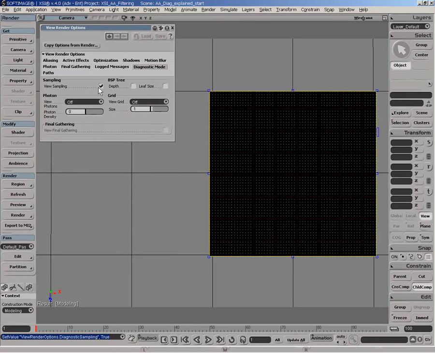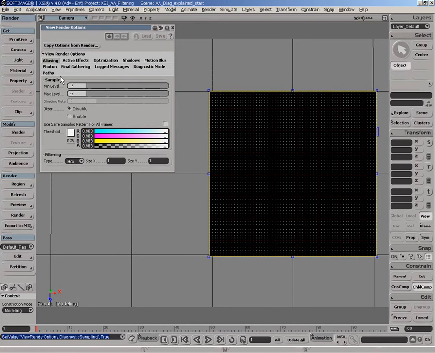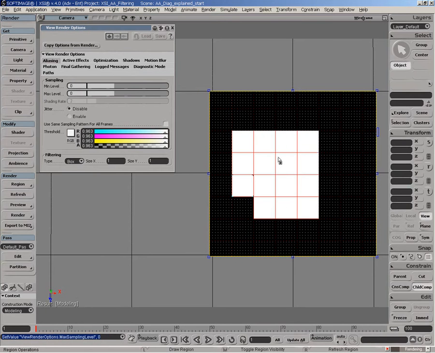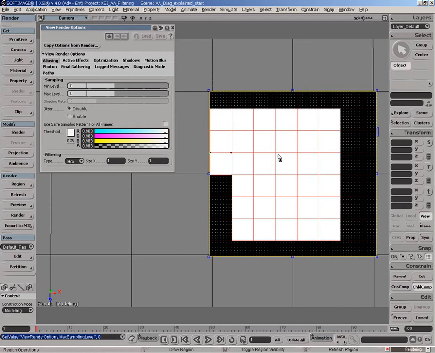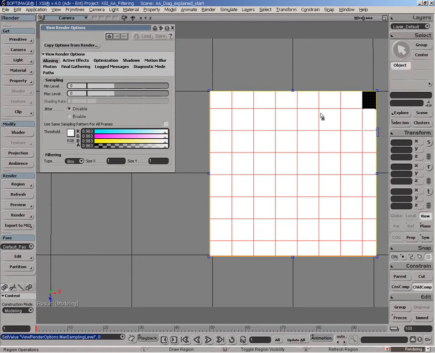So I've enabled the view sample here, and I'll go under the anti-aliasing tab and start to demonstrate what this feature is all about. Whenever the minimum and maximum are set to the same value, there's no adaptive sampling being done at all. So this threshold parameter is not being used. Even though you set it to 0, now you can see that every pixel gets a white pixel, which means it's basically a sample. That's why you see all the image being white, because every pixel has a sample, and the actual sampling is being demonstrated by a white pixel.